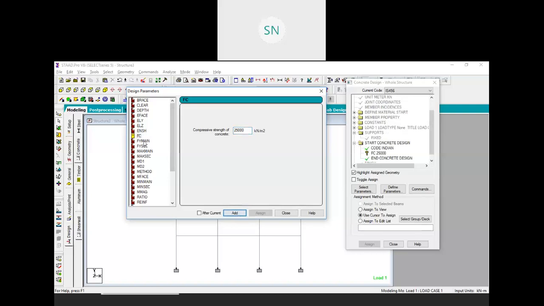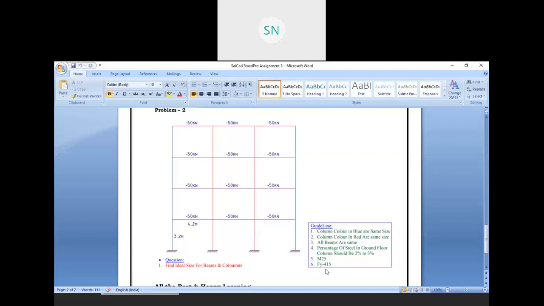Go to the Fy mean, that means the yield strength of your main reinforcement, that means the steel strength. In our problem we have Fy 415 megapascal.